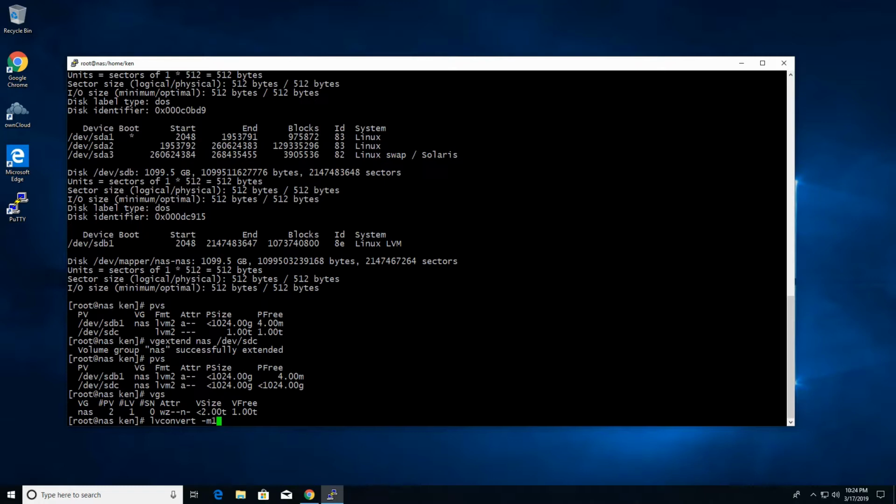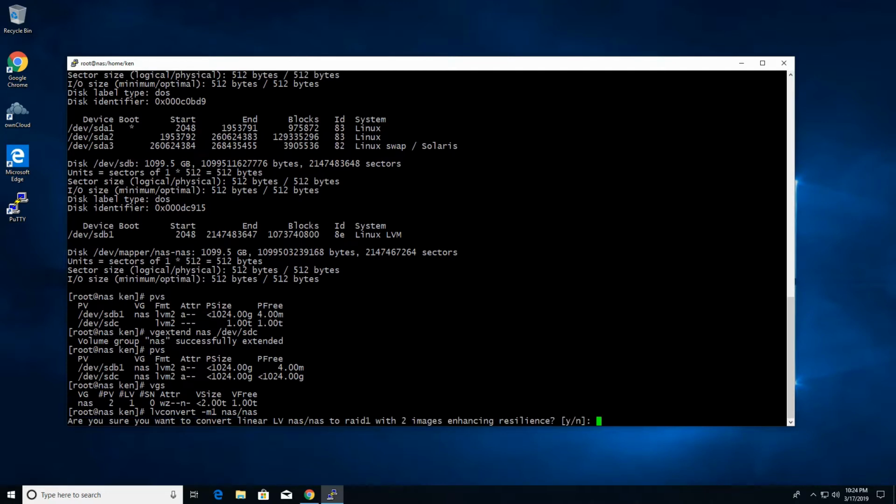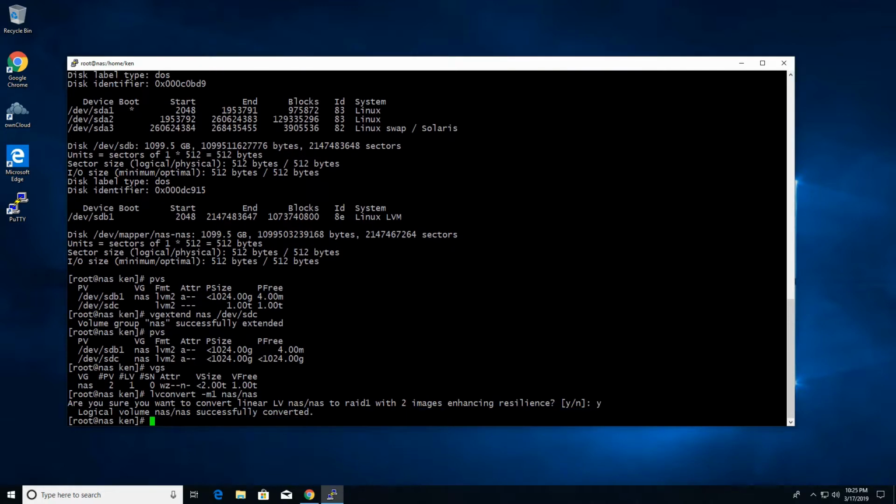You can actually set up multiple drives to have multiple mirrors with LVM, but in this case we only have 1 drive, so we're just going to create 1 mirror, and it's on the volume group NAS and the logical volume NAS. And it's asking, are you sure you want to convert? And we want yes, done.